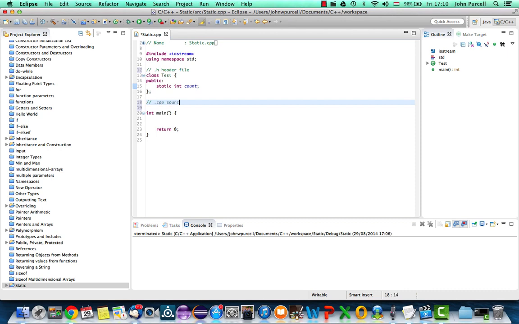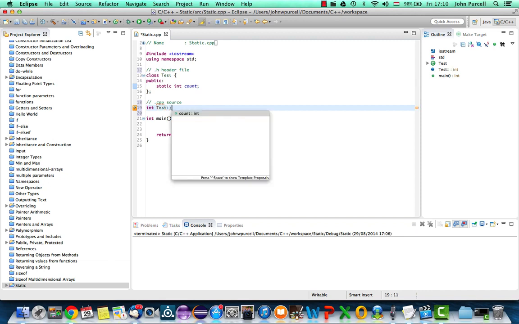So I'll normally put the bit that follows in the CPP file. We need the type of the variable, and we need to specify the class that it's associated with. We put 2 colons like that, and then the variable name. And here we should assign it a value. So let's set it equal to 7.